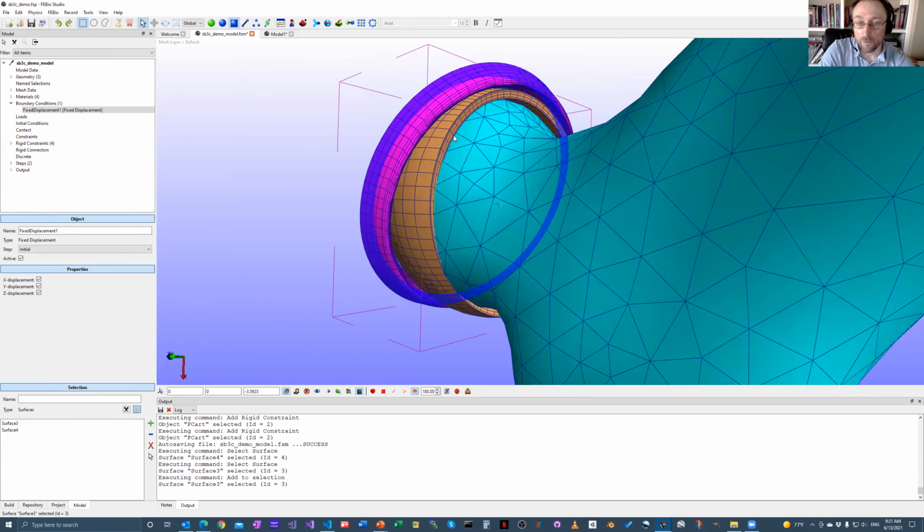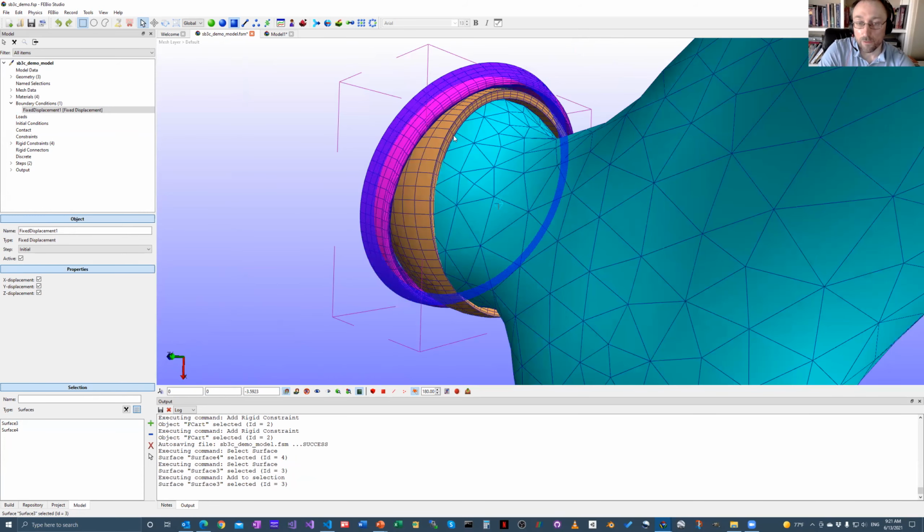Then for the contact parameters, there's a few changes I want to make here. So first of all, I want to turn on the auto penalty so that we get a penalty factor that is based on mesh elements and local stiffness. And then I think the penalty is 0.1. And then the search radius, which tells us how far out we want the contact algorithm to try to detect the contact. And I believe that is it. So I think that is now everything, and we are ready to run this model.